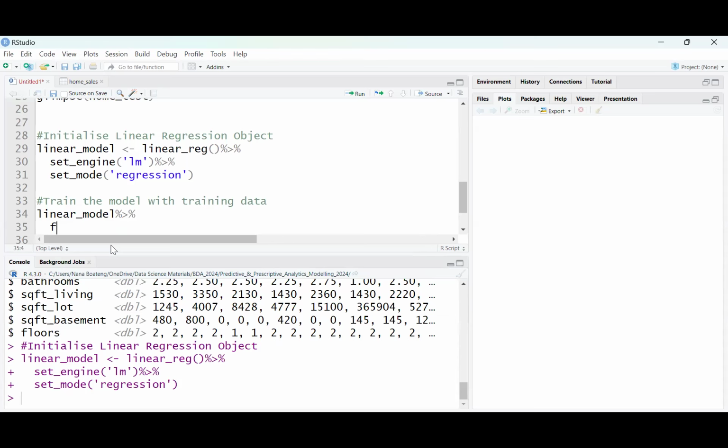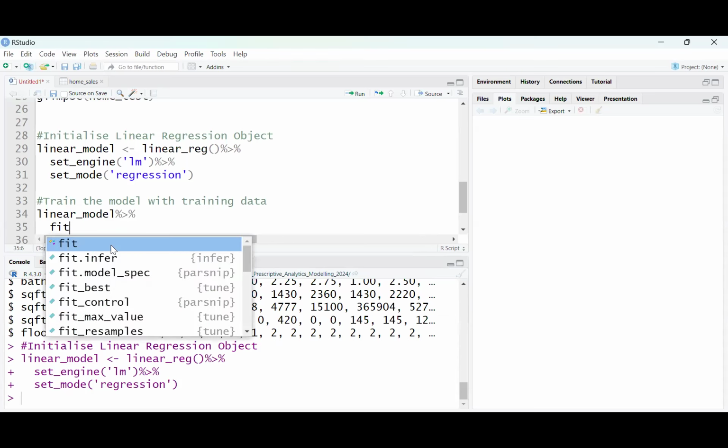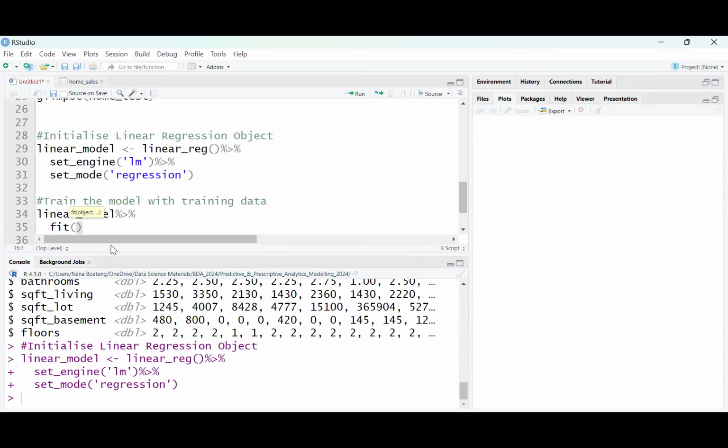Okay, so we normally pass this to the fit function. The outcome variable here is the selling price, tilde. You know the notation, so we can just put everything here.